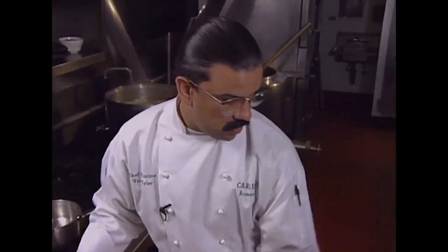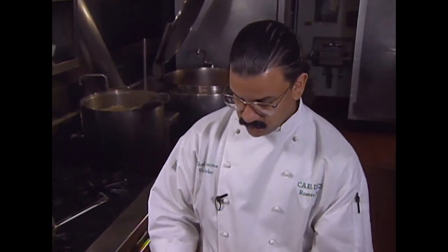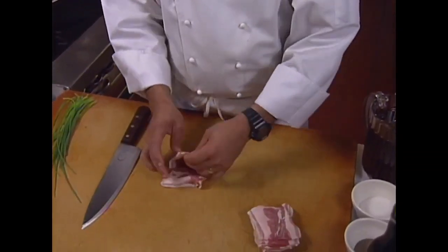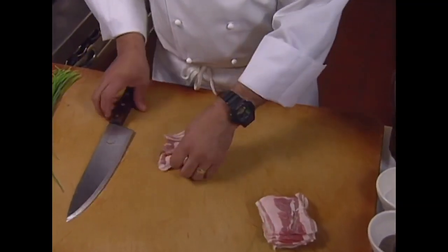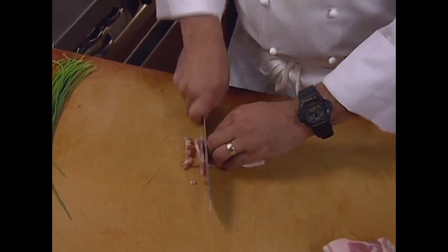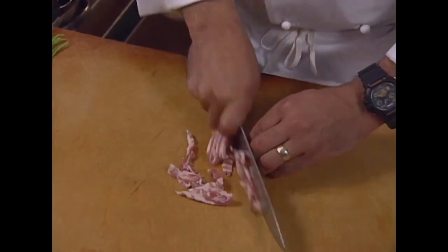Okay, for the warm pancetta and shallot dressing, we're going to take our sliced pancetta. Pancetta is a rolled and cured Italian bacon. Unlike the American bacon, it's not smoked. We're just going to slice it thin.